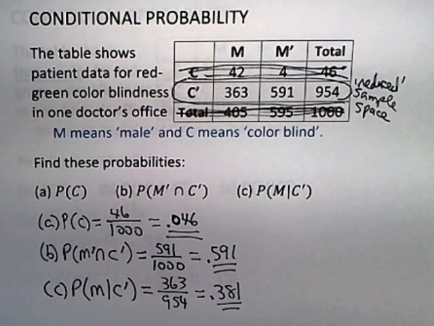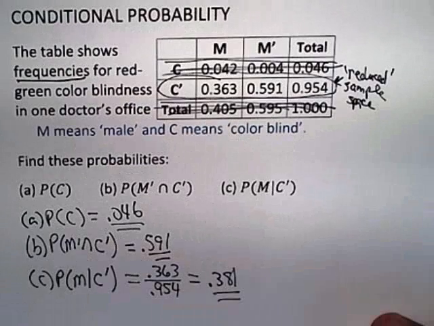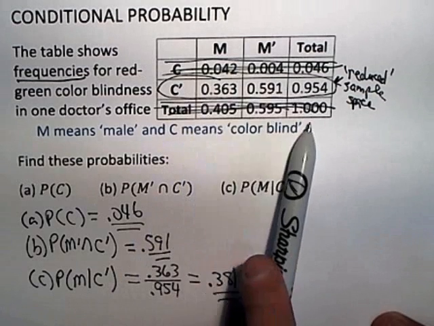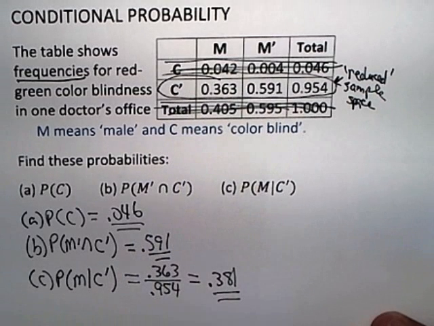You can see here everything has 3 decimal places. So if you multiply everything in here by 1,000 it would take you back to raw data and then you could do it the way maybe you're more comfortable with. I don't know if that's helpful or harmful to point that out, but whenever you get a conditional probability problem and you're working with the frequency table instead of the raw numbers, you're going to end up doing a division. You're not going to read it right out of the table. And you can go back to raw numbers by multiplying everything through by whatever it takes to get rid of all the decimals if that makes you understand the process better.